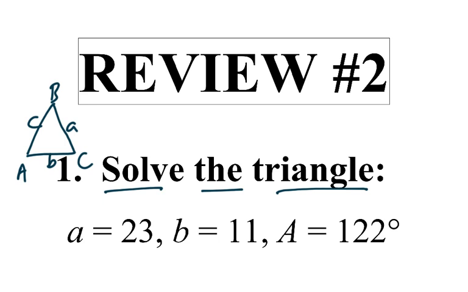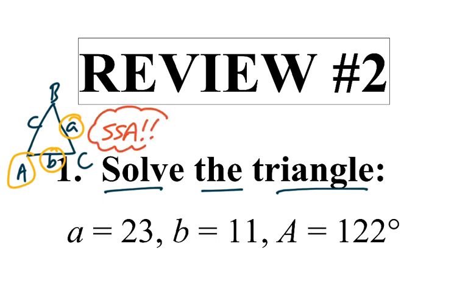Okay, according to this one, I'm given side A, side B, and angle A. Now that angle is not in between those two sides, so it's not SAS. Believe it or not, this is the dangerous SSA. So big alarms in your head. We've got to check and see how many triangles we have. Tread lightly. No matter what though, it is going to be law of sines. We just have to be really careful as we play with this. All right, let's go find it.